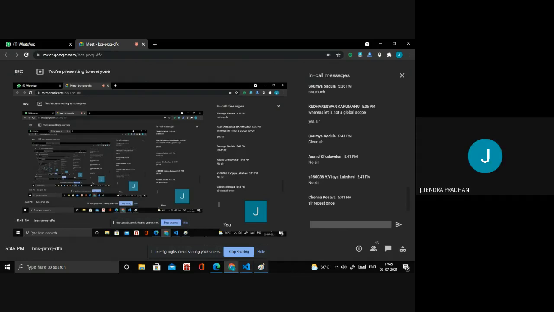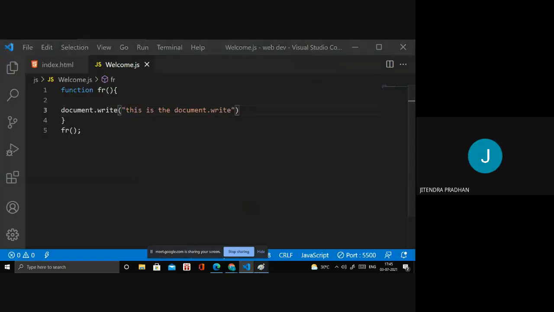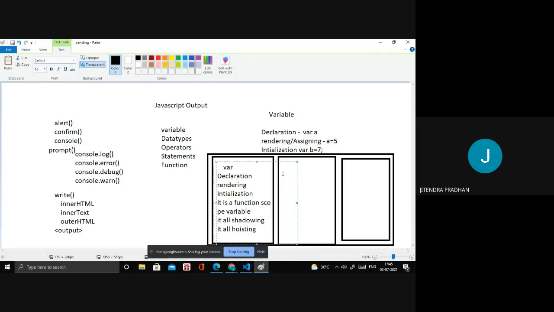Okay, so I will describe again what declaration is. A variable is the simplest storage location, where you can store a value. It's a memory location. At first, declaration is the definition. Assignment is a method where you assign something in it. Initialization is the process where you do declaration as well as assignment. Next we have var, let, and constant. In var we have declaration, assignment, and initialization.